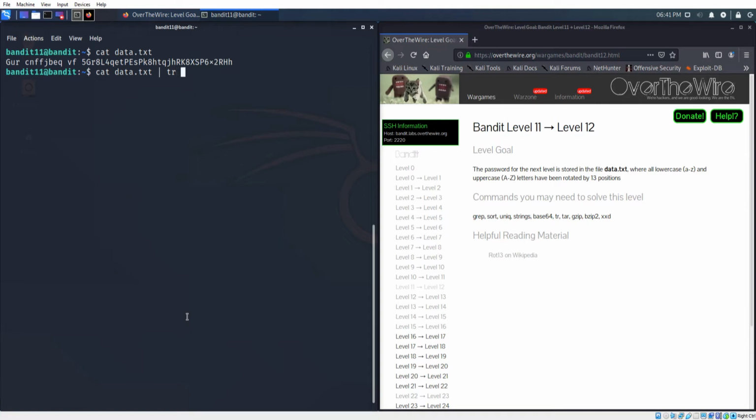Instead of worrying about how we're going to rotate characters at first, let's just work on shifting characters. So let's take everything that's in lowercase, A to Z, and move it to uppercase, A to Z. So the syntax for that looks just like this. We can see that comparing our two lines, we took everything that's in lowercase and moved it to uppercase.